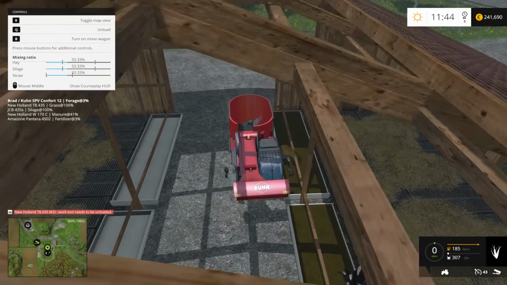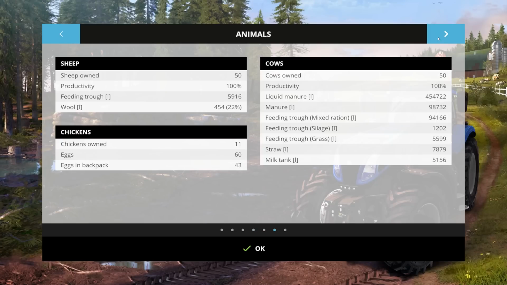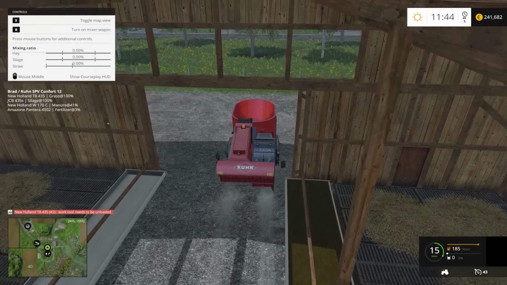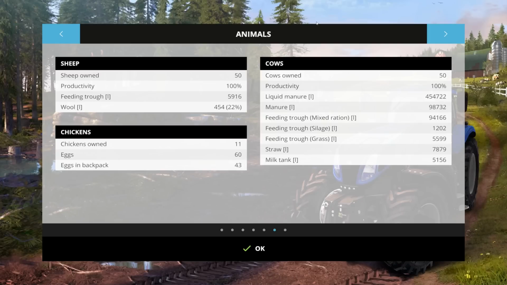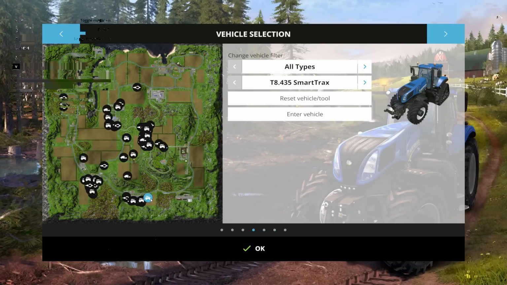Let's see. I cannot believe that this cow pen is still not filled. How much do we have? 94,000 mixed ration. Man, and it's still not full. Maybe we need to, I don't know. Okay, the T8 needs to be unloaded. Where is the T8? I want to know where the T1000 is, because it's the next skeleton.